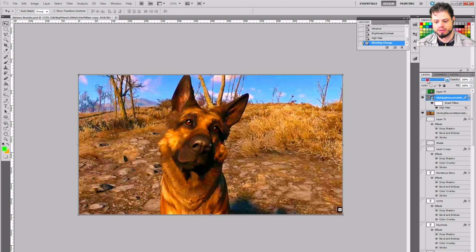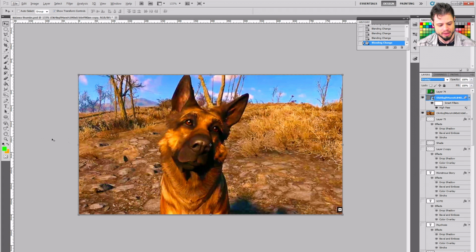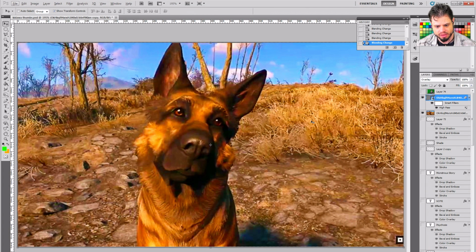So now, once you set it to overlay, what it has done is it applied it, but with all that detail. If you can't see, okay, watch this. I'm going to zoom in on my image now. So take a look at this. Look at the grass, for example, right there that I'm circling. If you can see my cursor, I hope so.